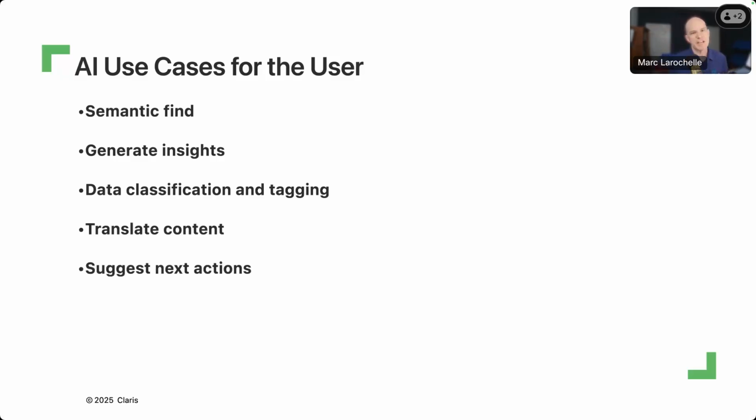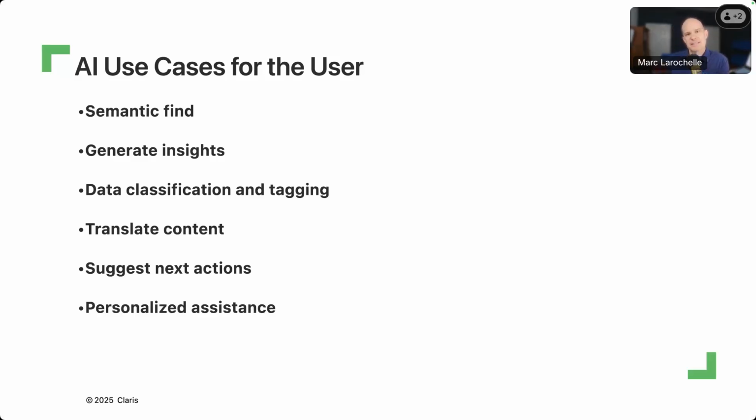Then suggest next actions. So picture yourself with a customer history. You've got their history of the products and services they've ordered. You've got all the notes you've taken, and put all of that into a construct. You send it to the model, and it might be able to determine what the next steps are for that customer. What other things might they be interested in? How long has it been since you've contacted them? And all of that is something that's very possible with today's options.